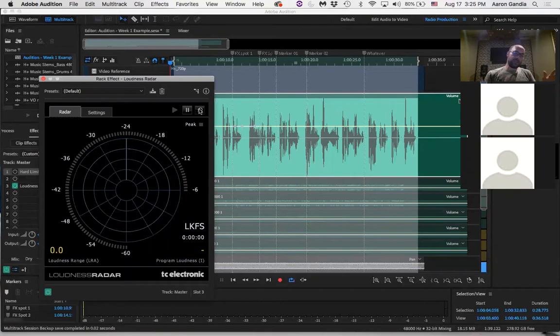If you determine that those levels are too soft, then you go to your mixer window, adjust your balances and your levels, then you go back to your radar, you reset, and then you hit play from the beginning of the commercial and let it go until the end. You have to reset it every time because this type of measurement requires at least 10 seconds to create an average, and it'll keep averaging the level based on everything that is being fed to it.